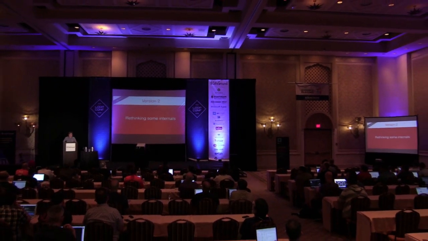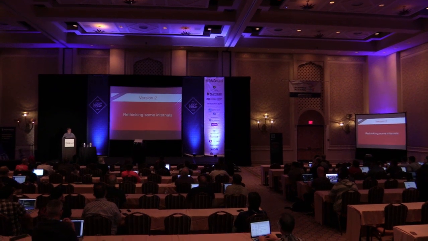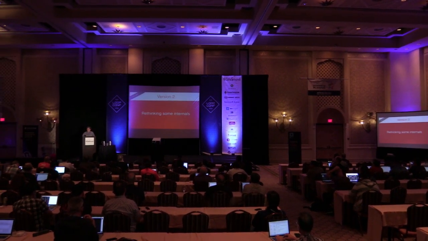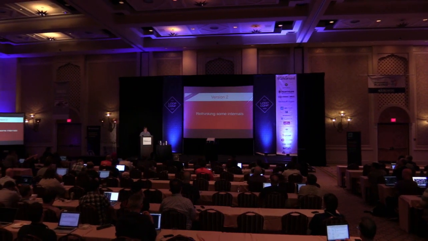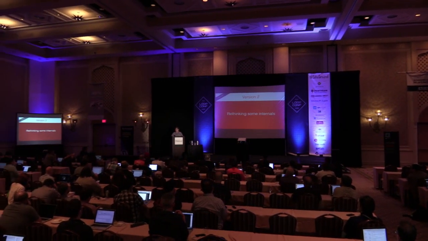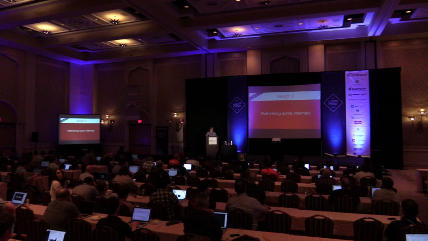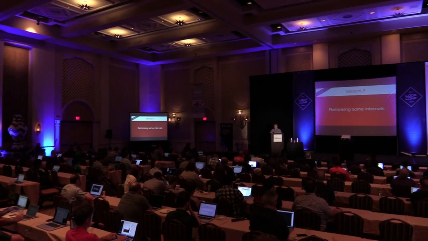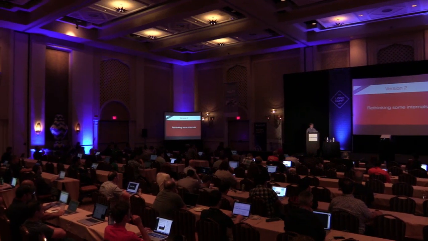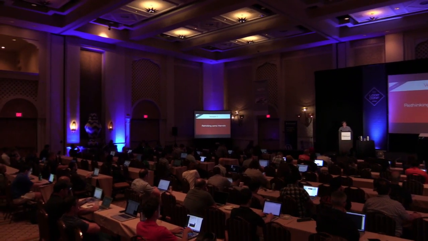So with version 2, we went and rethought a bunch of the internals of the API. Basically, it turns out that the external version, all the stuff that clients interact with, is actually pretty great. But the internals needed quite a bit of work. And that's to get things like plugins and themes using the API a little better.